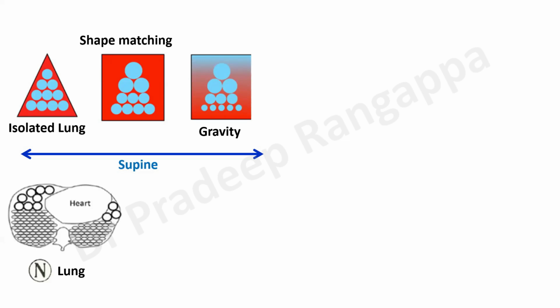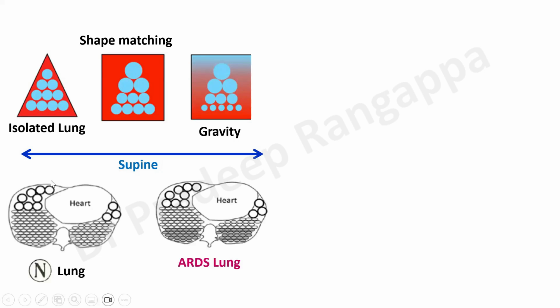And these three have been derived from a structural modeling or the hypothetical modeling that they have done. So shape matching is one, the gravity and the compressive forces. So these are the three things which lead to the perpetuating or worsening of the ARDS predominantly happening at the basal structure. So if you look at this ARDS lung compared to the normal lung, you see all these basal atelectasis or consolidation, which are not participating in the active ventilation process. So this is typically what happens in the supine position. So these images are in supine.